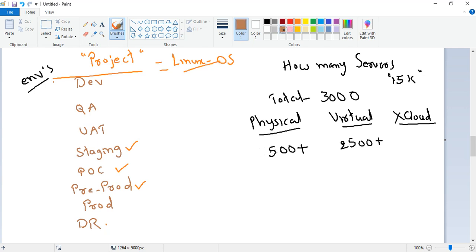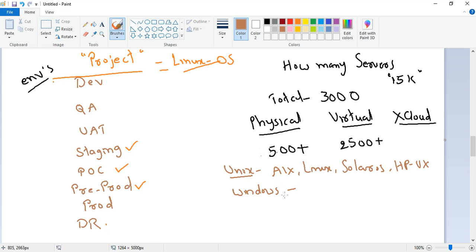Now, another question. See, don't imagine all these 3000 servers are running with Linux only. Okay, we have the Unix family, right? How many flavors under Unix? AIX, Linux, Solaris, correct? HP Unix. Along with Unix, there might be Windows also. Okay, Windows is also one of the operating systems.